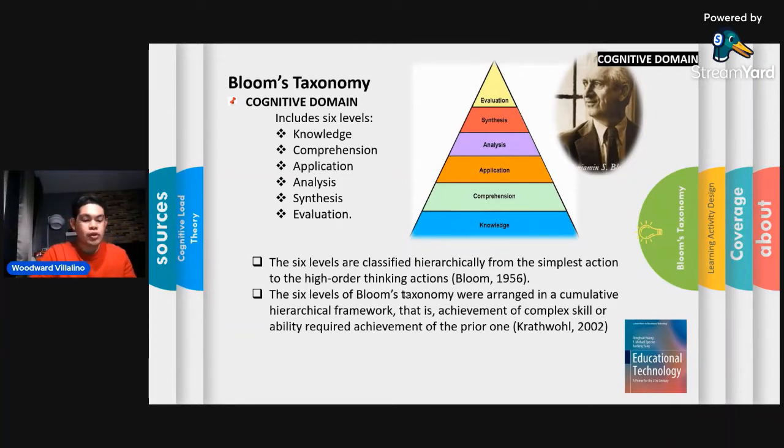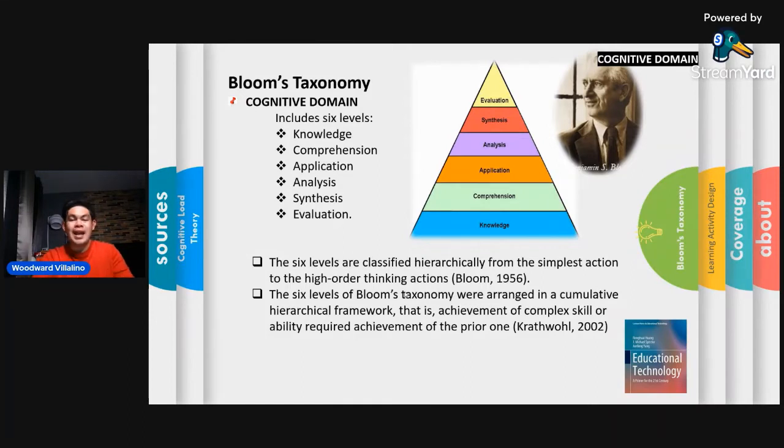Next we have application. It involves the ability to apply concepts and principles to novel practical situations. From the word application, from the root word apply, we're going to apply concepts and principles to a practical situation. For example, would apples prevent scurvy, a disease caused by deficiency in vitamin C? That is just a starting question, but would apple really prevent scurvy? We need to involve the ability to apply a particular concept.